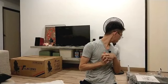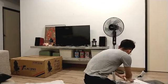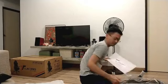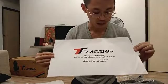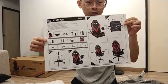Okay. Hey, I'm looking for the instruction menu. Not sure where is the menu. Oh, okay. I saw the menu. It's here. So, congratulations. You are the new owner of TT Racing Swift 2020. Yay. And the instruction menu is the back. I think it's quite straightforward and simple. Hopefully I don't mess up.